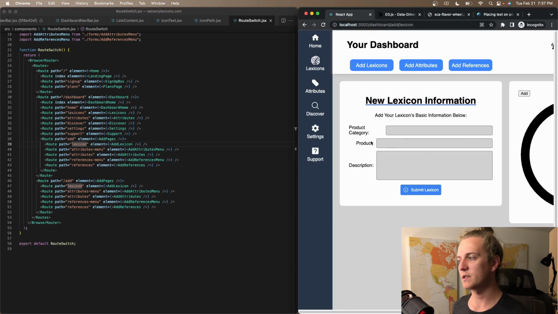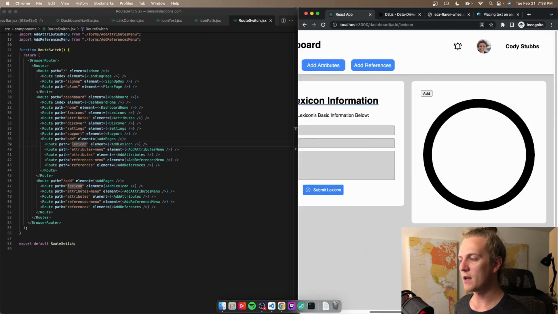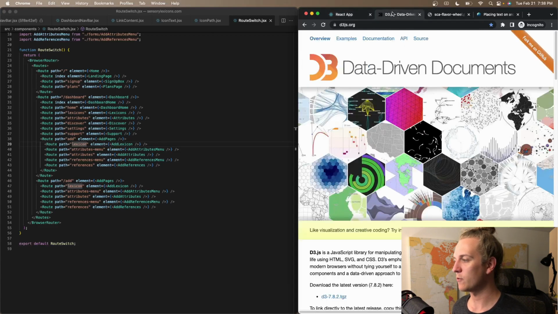The form still works and is functional, but I'm going to tailor it for being utilized within the dashboard. To do that, I am working on something interactive that allows the user to see what they've entered into the database for each lexicon as they're building it. Essentially, it's going to be a flavor wheel. This is what I worked on today. This is not how I want it to look just yet, so it's still a work in progress.